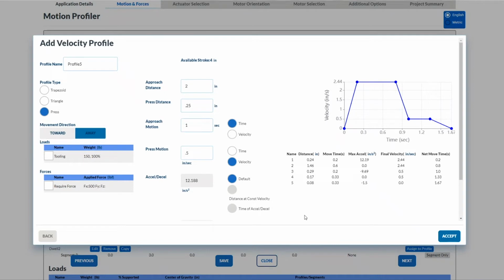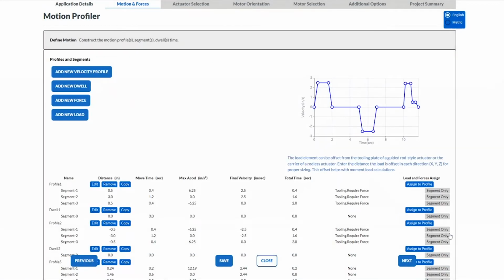And the software, rather than decelerating to 0 and then doing a secondary acceleration, which is not representative of how a press move would typically work in a lot of instances, we actually just decelerate to the velocity. We calculate out what those rates are, and then we calculate out the new trap move. So I'm going to accept that. And so what you can see is it automatically puts it at the back.